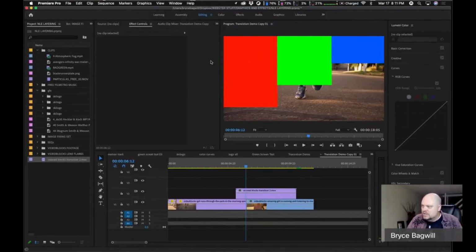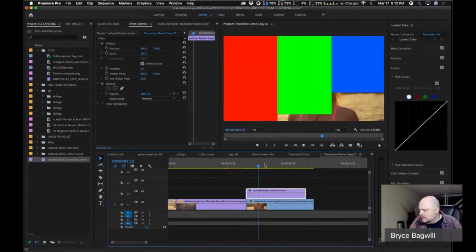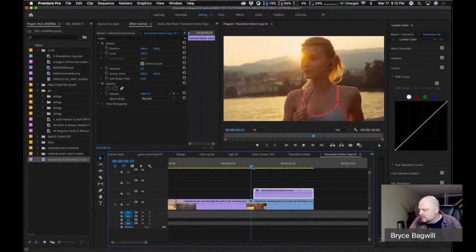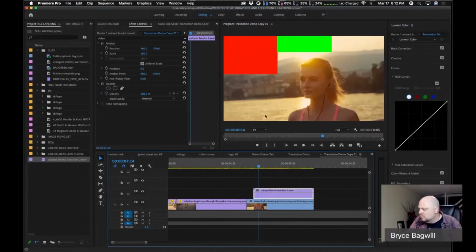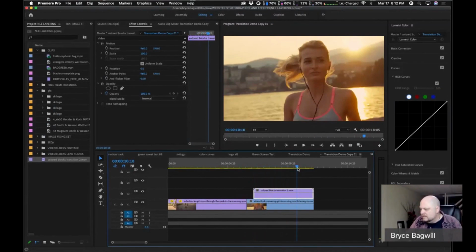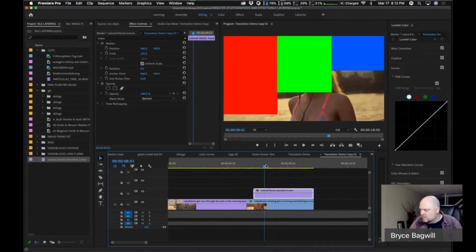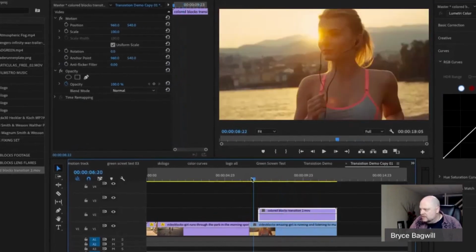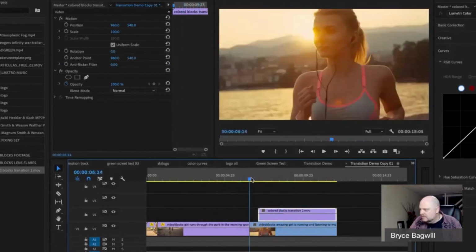All right, after much ado, we finally have Premiere open. I have imported in my blocks falling. If I put it over a shot, just a shot by itself, you see the blocks come in, fall down over the scene, completely covered up, and then fall away to reveal the same shot. And this is why we cared about having a full frame moment, because we want to hide an edit under there. So I've got an edit from her legs to her face.